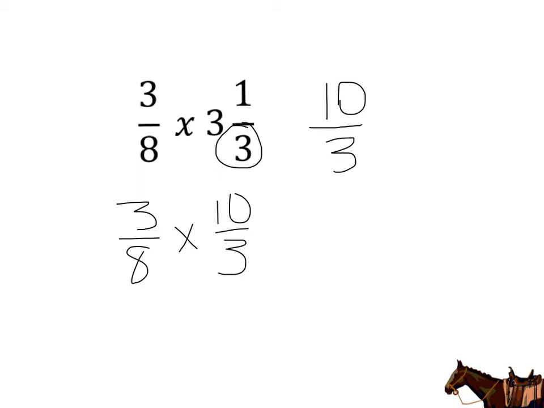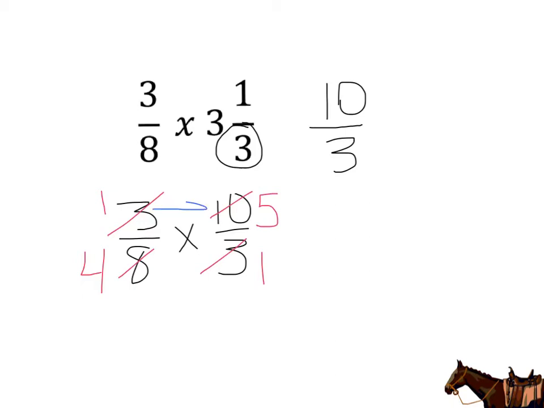And now it's the same as multiplying fractions. Remember, we can reduce on the diagonals if we can, and we also can reduce like this. So, we can reduce this one. Let's look at it. We can reduce the 3's. They divide, and we get 1. 3 divided by 3 is 1. I know 2 can go both into 8 and 10. It can go in 4 times, and over here can go in 5 times. So 8 divided by 2 is 4, and 10 divided by 2 is 5.